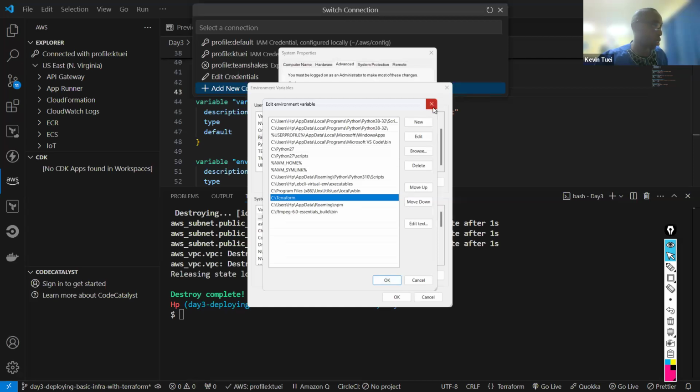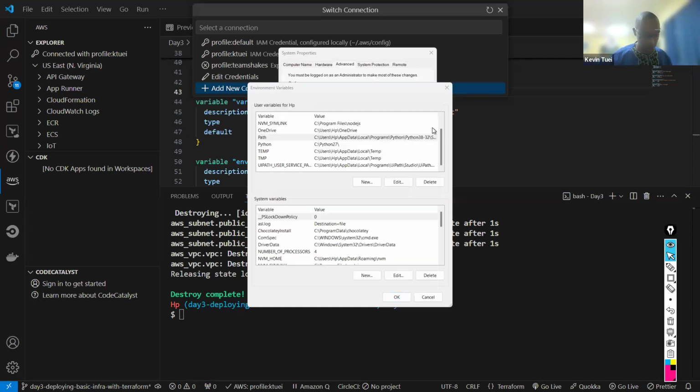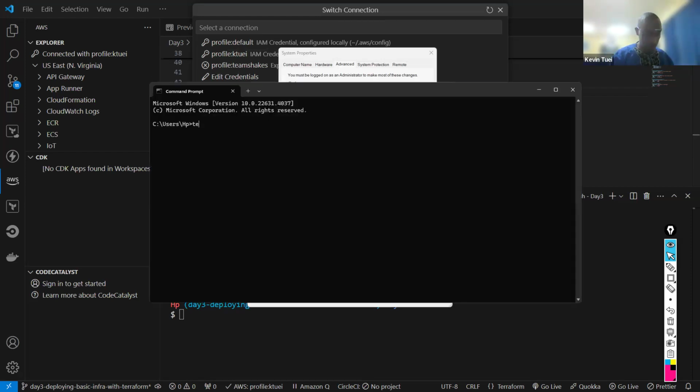Also once you do that and you open CMD, you know it has worked when you come here and just type terraform version, and you get good feedback like that. Once you get this, you know that now life is going to be good on your machine.